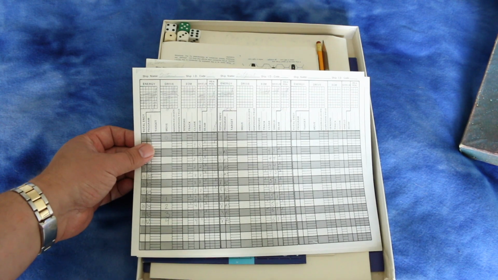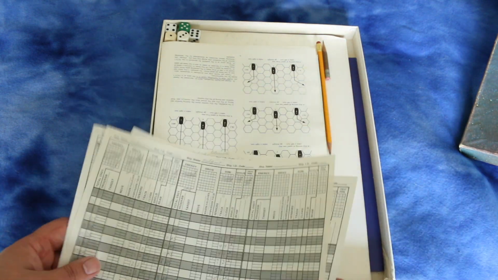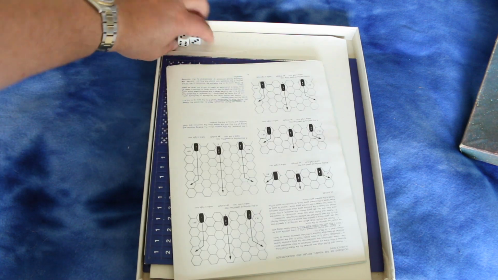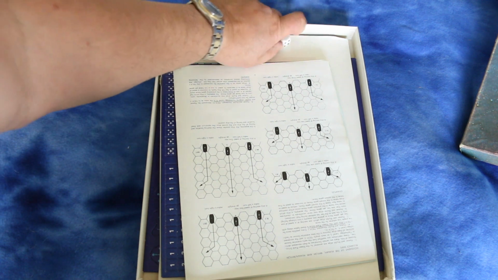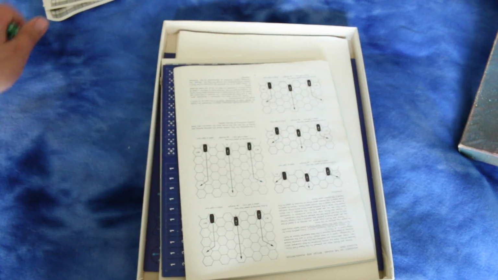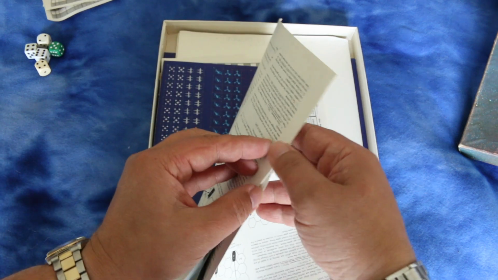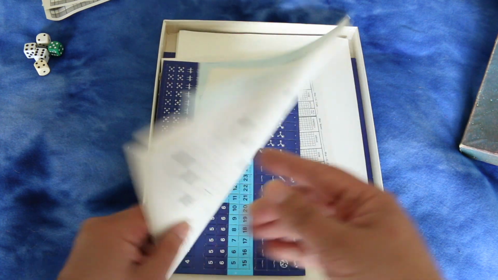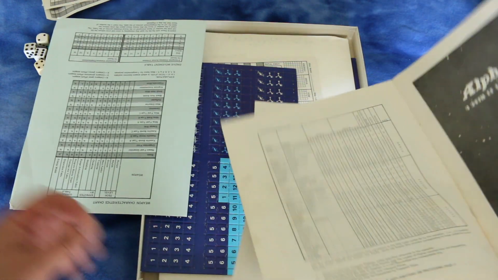Looks like he played a few games, and these are the ship record sheets, or the ones that he used. Some very old pencils. And includes, I don't know if these are original dice, but there's 1, 2, 3, 4, 5 D6 dice in here. These are stuck together. What's going on here? That's page 7. Oh, it's turned over. All right.